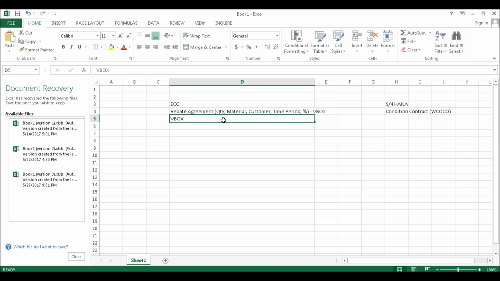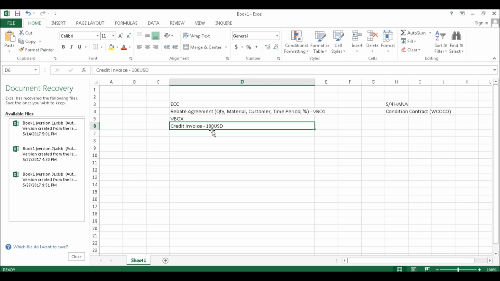Now this was creating a problem, due to which they came up with the new technique called condition contract. Now at the time of settlement, what was happening? Settlement means creating the credit invoice during the month end or at the end of the contract period. So once you complete the contract, you create a credit invoice. If the customer has purchased this much material, 5% discount, so let's say 100 USD will be credited to the customer.